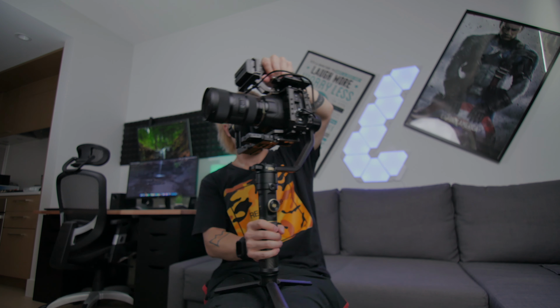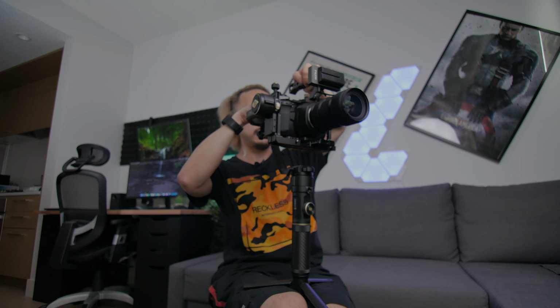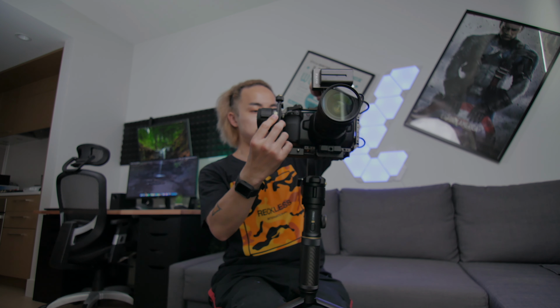Okay, once this is tightened up, it shouldn't be swinging back or forth. Okay, so now this should be perfectly balanced. And yep, you can make sure that everything is tightened up again. Make sure all the levers are tightened up before you unlock all the axes. Okay, I'm just going to unlock it. I don't have a table right now, so it's super scary, but that's okay. And the roll axis, unlock it. Okay, so it seems like it's naturally balanced already without me even turning on the gimbal.